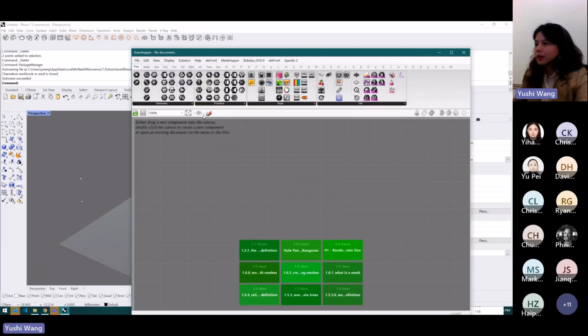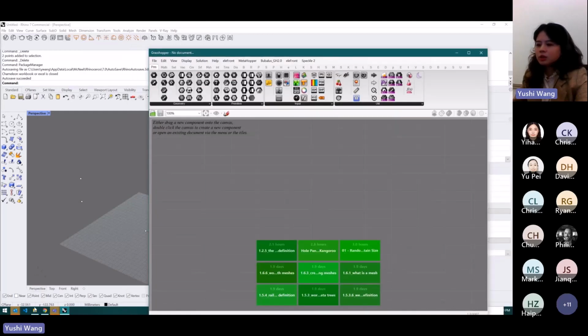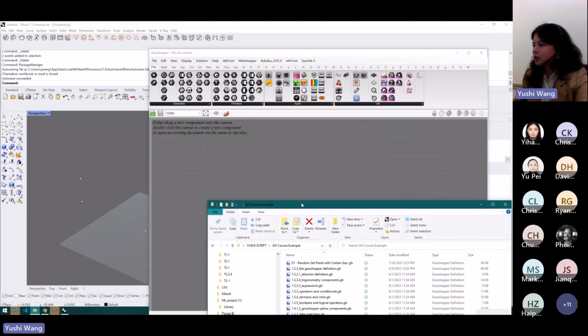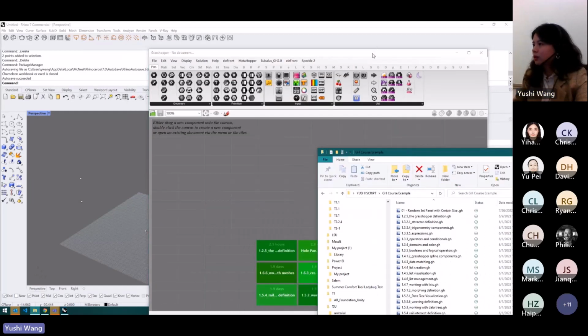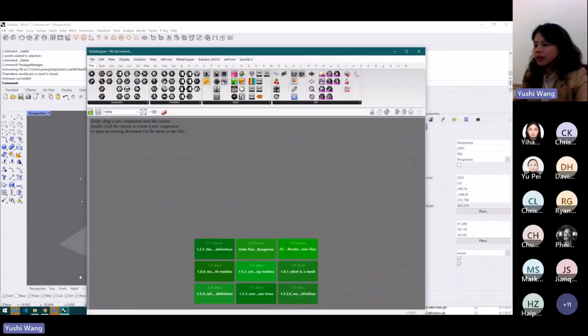After that, we have a canvas toolbar. There are some settings for the preview in the Rhino, and we have the canvas for all the rest. Every time we want to open a file, we just drag a file to our canvas.